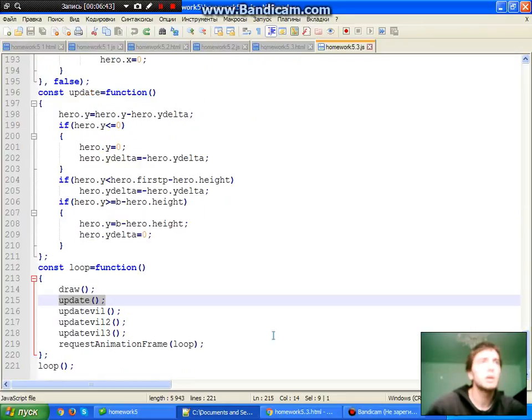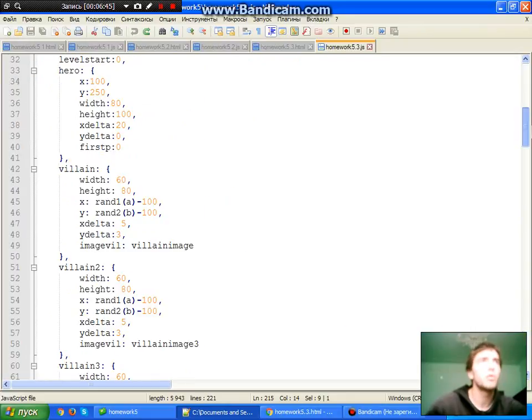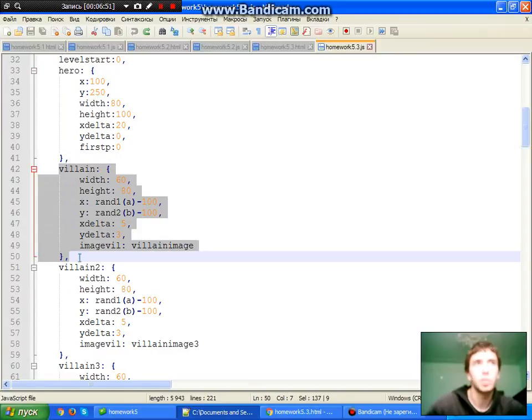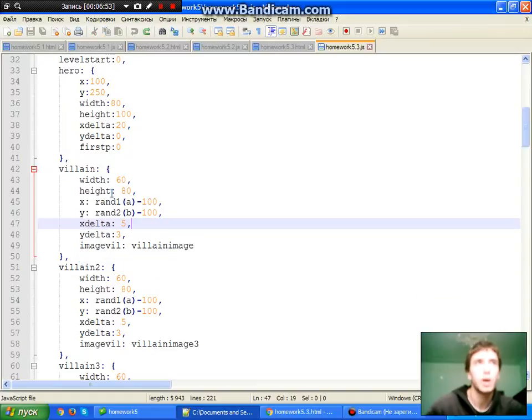Now let's have our villain. The information about him is this one. We have his width, we have his height, and its position where it appears is random.